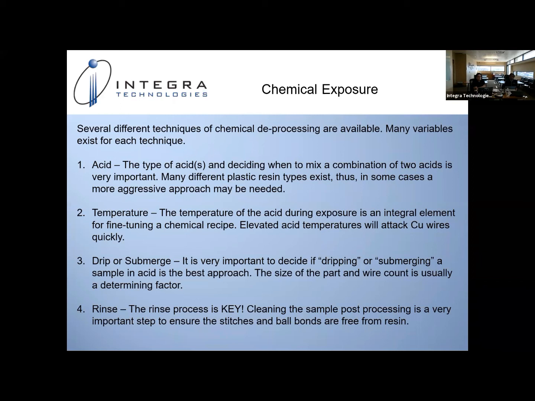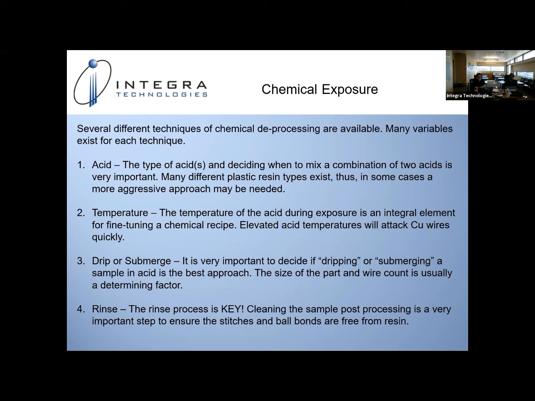So you've got to use the right acid, so you're able to take the most of the molding compound. The temperature is also critical. You have to have the right temperature. In the case of chemical gold wire, you can do a 25 degrees C chemical etching, no problem. Maybe a minute over, 30 seconds over, no harm done.